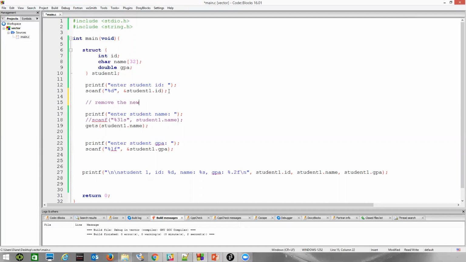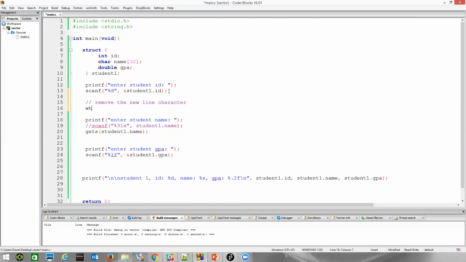Let's remove the new line character. getchar returns an int. I'm going to cast it to a char. Well, that's not equal to my new line character. Just remove that from the string.